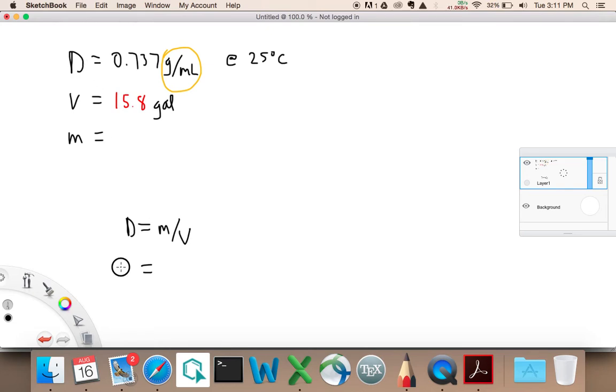So in order to do this, it looks like the mass is going to equal density times volume, right? Can you see why I did that? If you can't see why I did that, you need to ask that question to me in class because it's a big deal here. It matters very much. Okay, so let's go back here and say that what we have to do now is find the density and find the volume, and we're done, right?